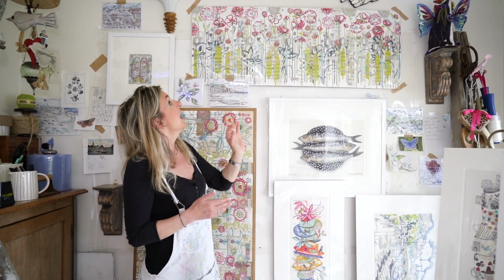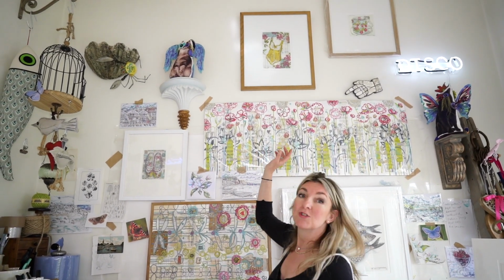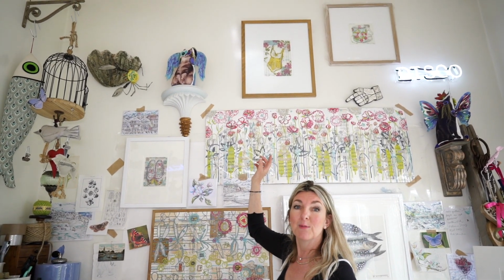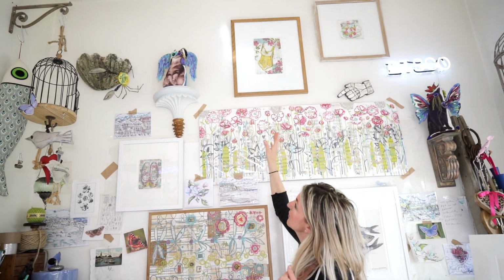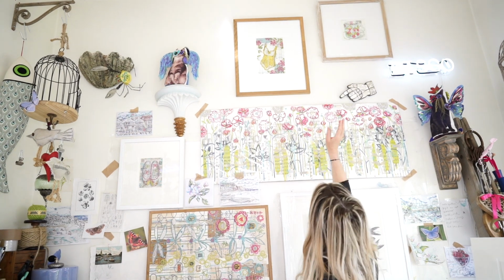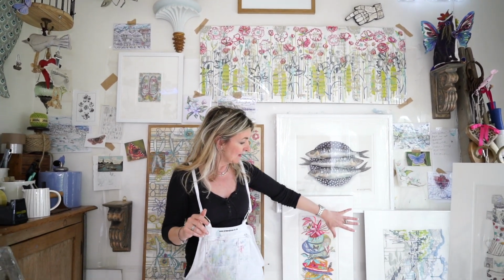I don't know whether you can go up the top, but swimming costume, bit of a distant memory at the moment, but hopefully we'll get there at one point. I put him up there just to kind of think, yes, one day. And cups of tea and coffee up at the top as well. So strawberry mug is up there. And then I've just got a couple of my originals.